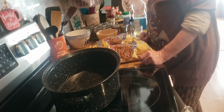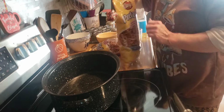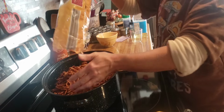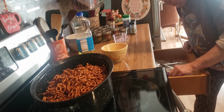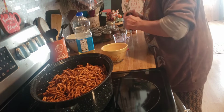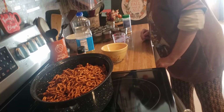All right, now I'm going to make our seasoned pretzels again. I need to preheat my oven to 200 degrees. I'm going to use these 2 1-pound bags of mini pretzel twists. For the seasoning mix, I need a half a teaspoon of dill weed. And a half a teaspoon of cayenne pepper. And a half a tablespoon of black pepper.